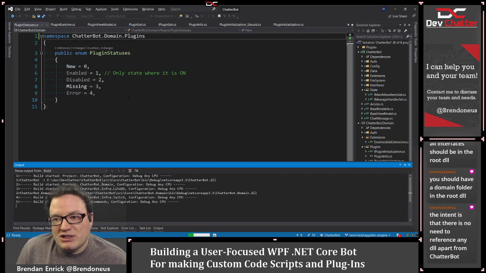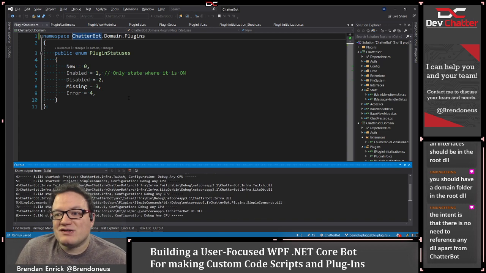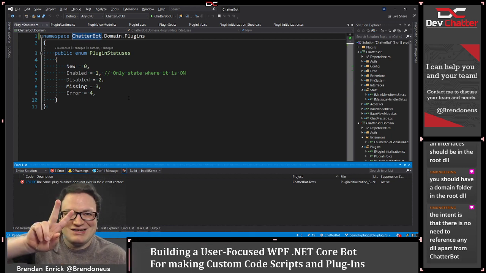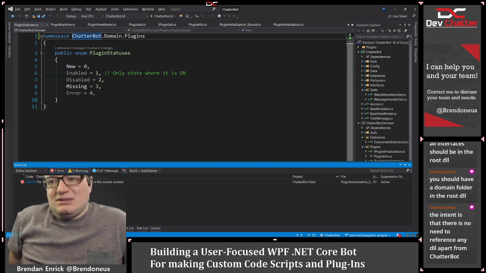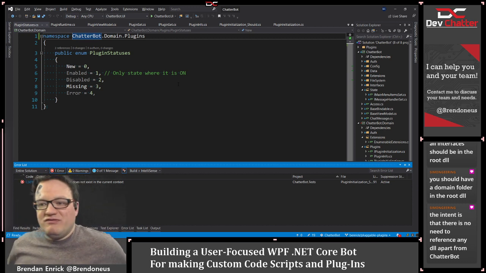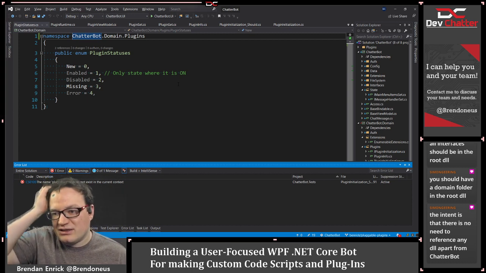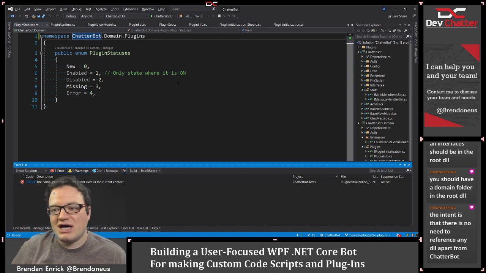It needs to be shared with the plugin implementation, so it should be in the plugin SDK assembly. Yeah, exactly. We have not created a nice dependency for plugins to depend on yet. You should have a domain folder in the root DLL, with the intent that there is no need to reference any DLL apart from Chatterbot.